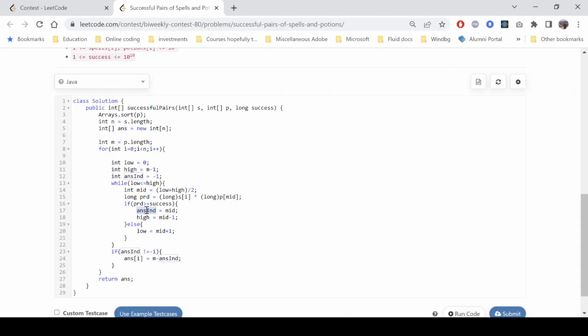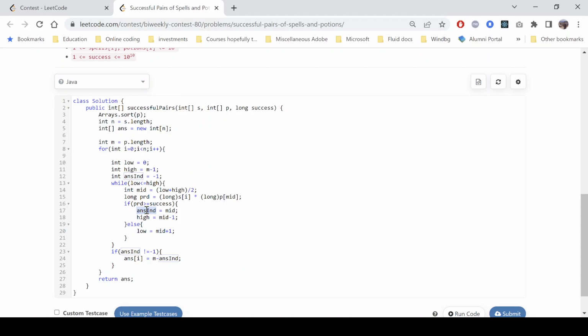It will be 2, 3 and 4. But how many elements do we have? It is 3, which is 5 minus 2. So that is why we use m minus answer index. Finally we do this for all the elements in the first array, and then we return the answer.